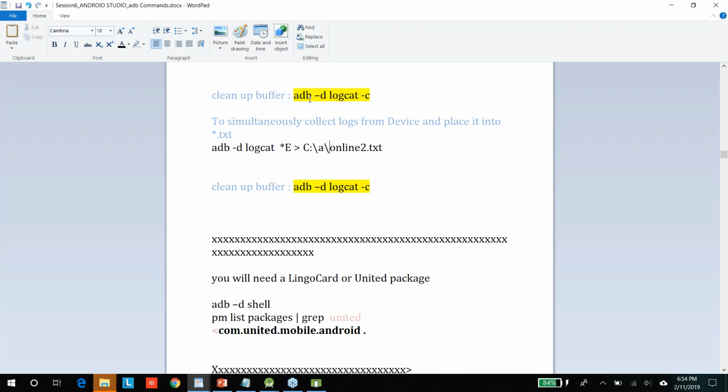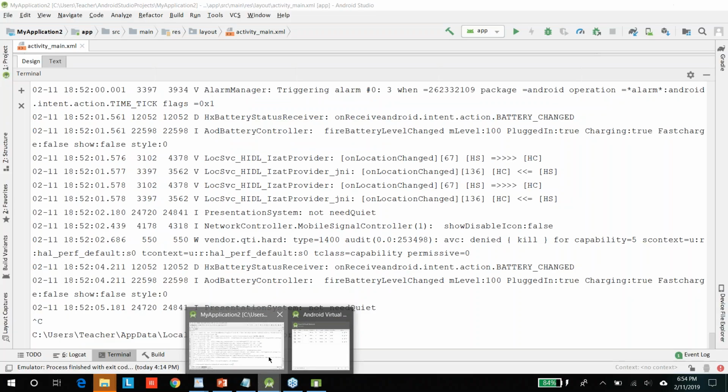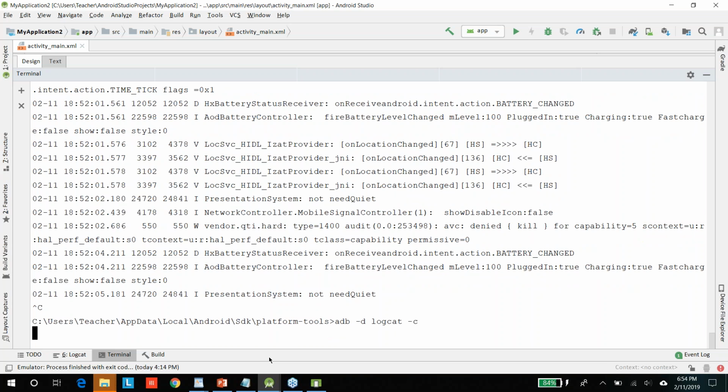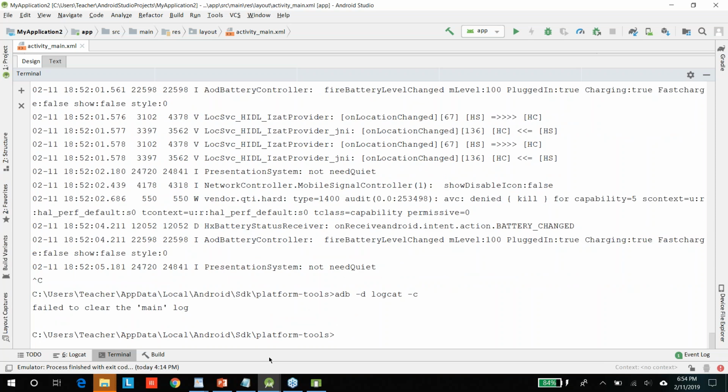All right, so let's clean. Okay, we're brushing our teeth. ADB minus D logcat minus C, we have to clean, cleaning the buffer. You see, this is what I was telling you: failed to clear the main log.